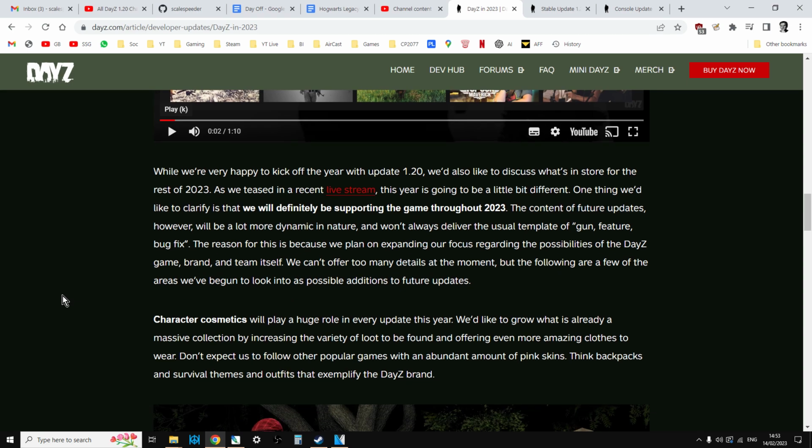While we're very happy to kick off the year with update 1.20, we'd also like to discuss what's in store for the rest of 2023. As we teased in a recent live stream, this year is going to be a little different. One thing we'd like to clarify is that we will definitely be supporting the game throughout 2023. The content of future updates, however, will be a lot more dynamic in nature and won't always deliver the usual template of gun, feature, bug fix.